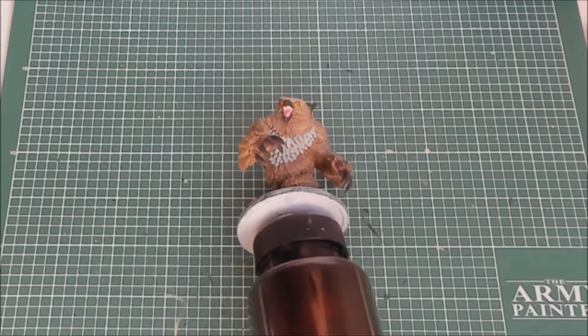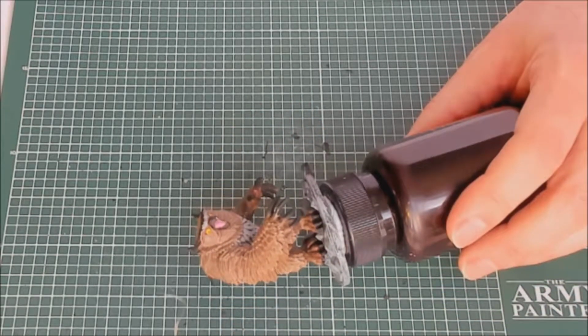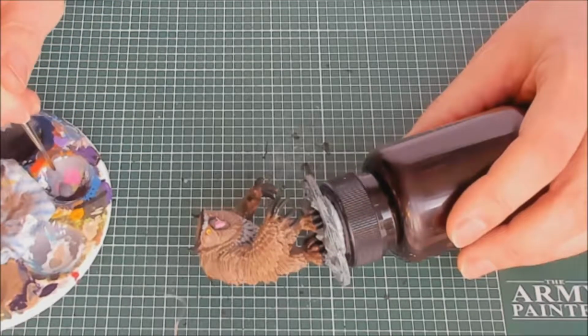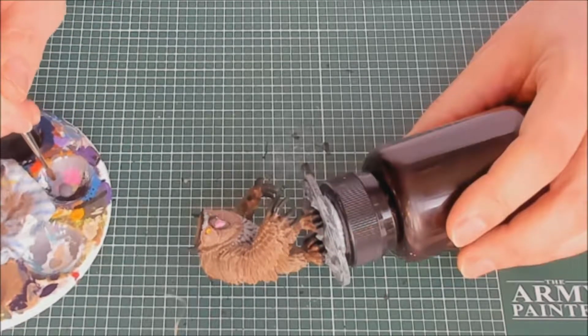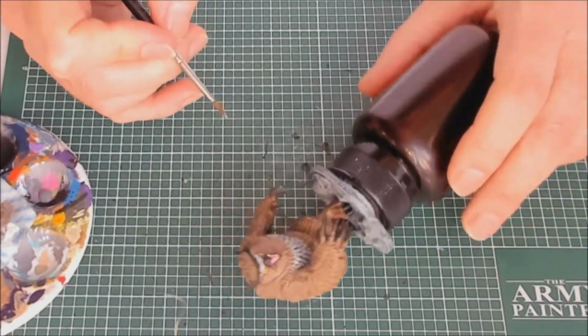Okay, so we're doing the Dungeon Grey, and I'm painting some of the feathers around the eyes. That's the plan. And then I will move on to other areas, mainly just finishing touches. I think that's most likely. I don't know that I'm going to need to do very much with this. There's no thinning required on that one. I'm getting better at it.